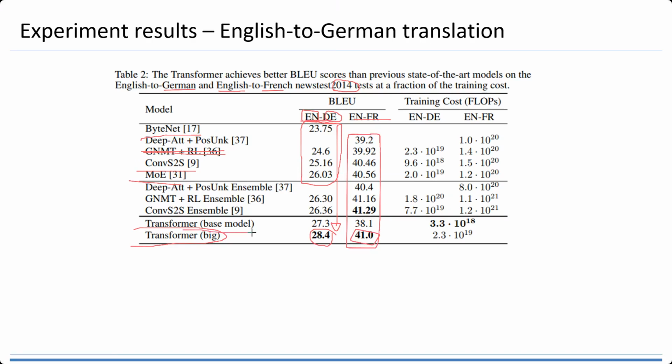This one is the comparison between transformer and the big one. Unfortunately, the ConvS2S ensemble shows it is highest for the English to French translation. If you are interested in this kind of NLP, you can also try with the training cost, where people use the word FLOPs. It means how big is your training cost when you train the model. So they will calculate the training cost.